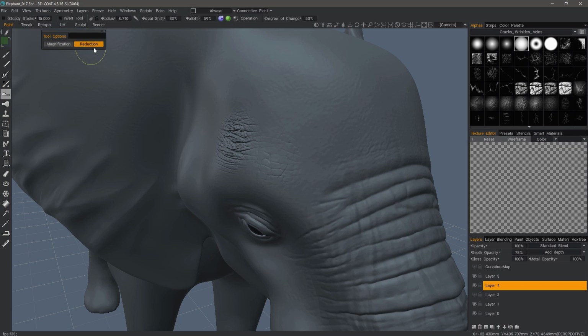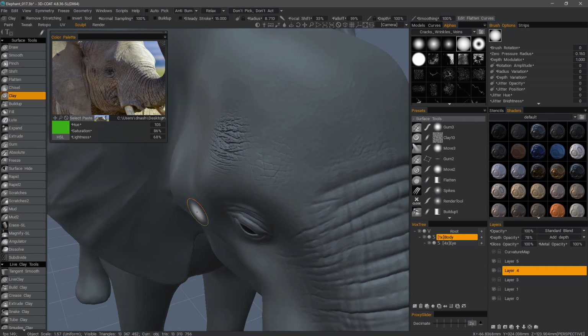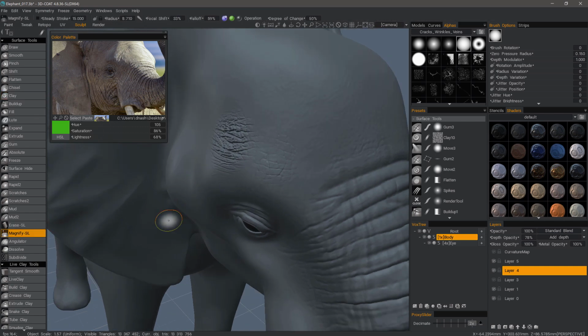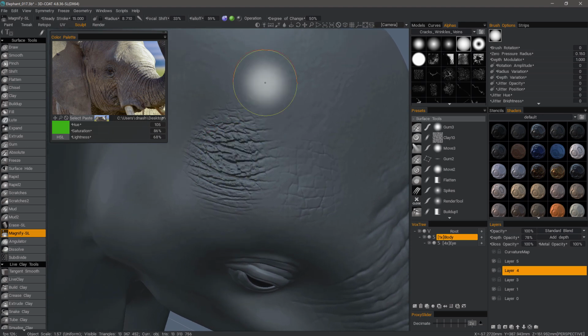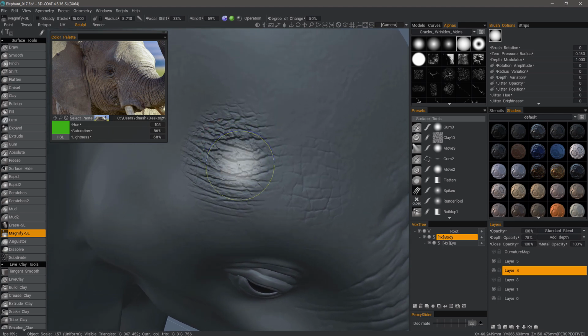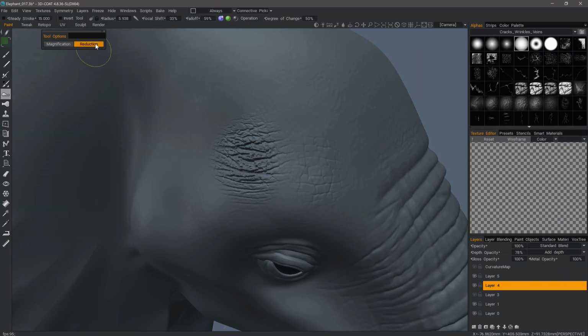Let's go ahead and choose reduction. If I go back to the Sculpt Workspace, choose Magnify, and when I hold down the control key, instead of it reducing magnification, it's actually going to increase it. And that also naturally means I'm actually in reduction mode rather than magnification if that is the tool chosen here.